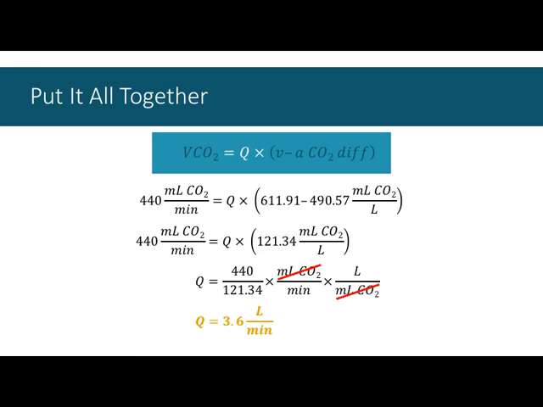This is the reason why I didn't want to worry about 100 mils of blood and did the correction before inserting the numbers here. Liters of blood per minute. 3.6 is the cardiac output in this example. A typical resting cardiac output. It will be much higher with exercise. It can border on 20 liters per minute in some cases.